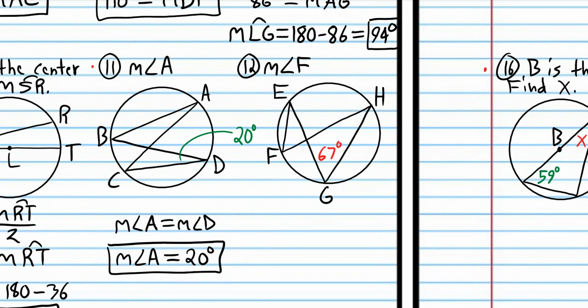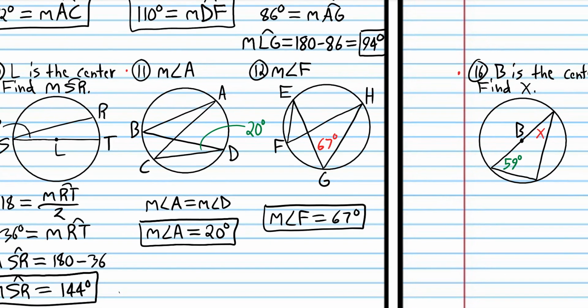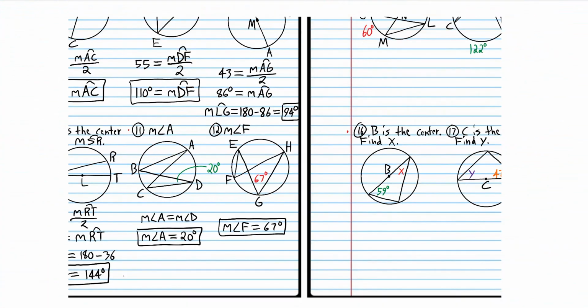All right, we're back. So in case you're having trouble seeing this, because I know it is kind of weird to have to visualize that, but this is one inscribed angle, and this is another inscribed angle. So observe that they both have the same intercepted arc. So if angle G is 67 degrees, that means that the measure of angle F must also be 67 degrees. So again, those were pretty easy. So if you got that answer, good job.